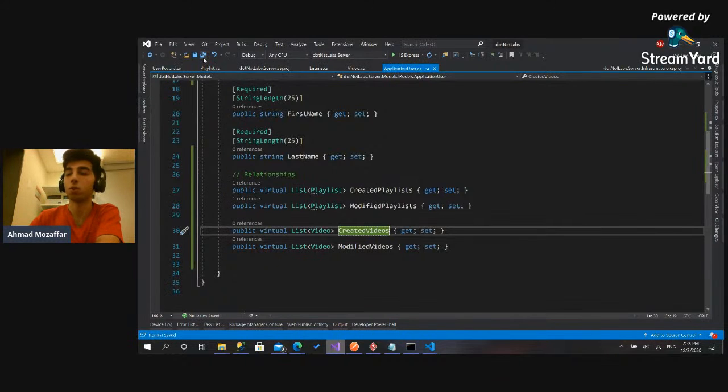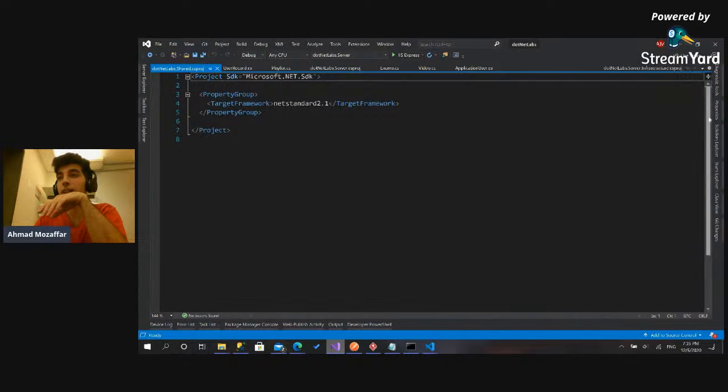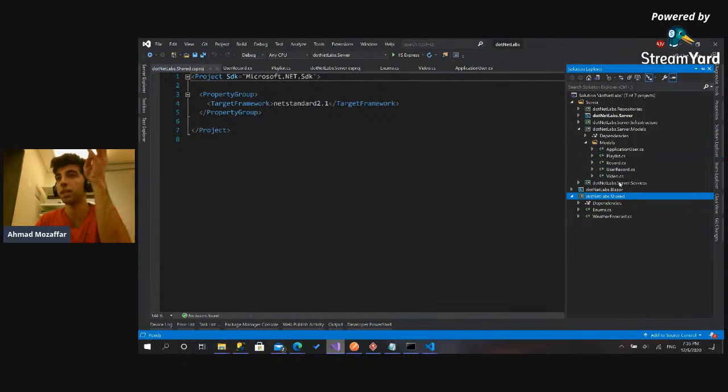Let's see some of the comments before we proceed. We have a question: why can't we use .NET 5 instead of .NET Standard? This is a good question. Because .NET Standard, as you know, are class libraries, and I am going to reference this from Blazor, from ASP.NET Core, and from another .NET Standard project. So in this case, it should be .NET Standard to be able to use it in another .NET Standard class library, like the models, infrastructure, services, and repositories.